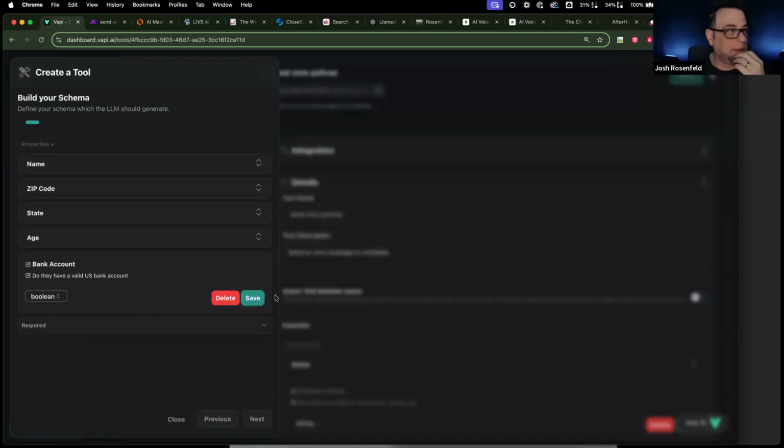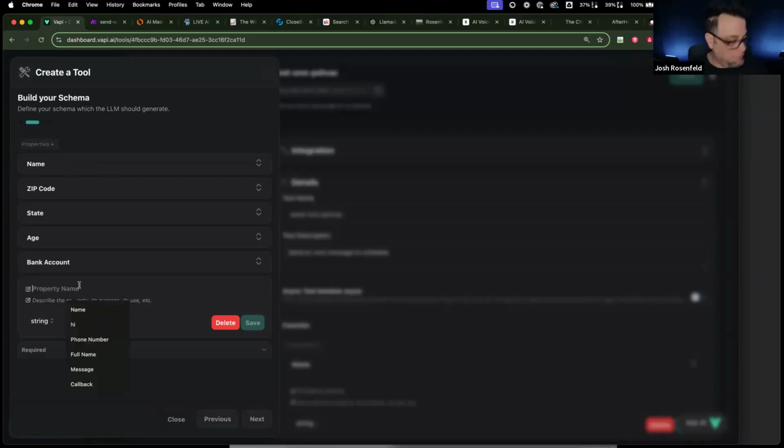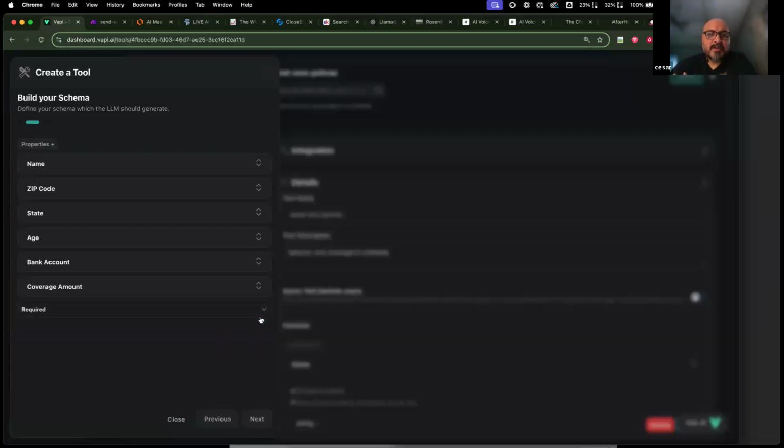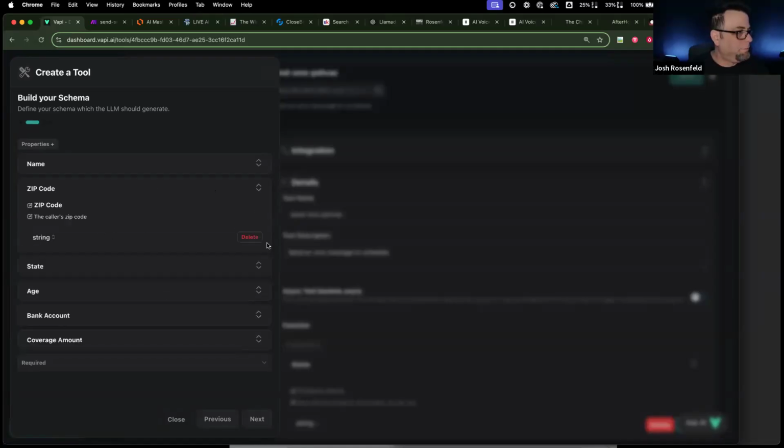That makes most sense to me. Save that puppy. We also asked them about coverage amount, correct? What else do we ask? I think it did ask for a zip code, but I did ask for the city. Oh, you did ask for it. Okay, no problem.